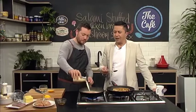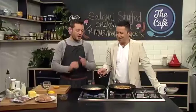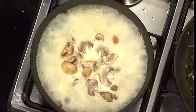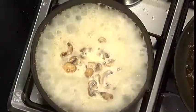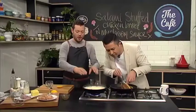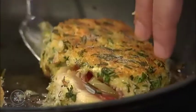And pop cream in. Okay, so let the liquid from your stock and your wine and the cream do the reducing, and not the liquid from the mushrooms. That's why you got to make sure they're hot. Mushroom juice from the mushrooms. Great. Yeah, that all burnt off, so we've intensified that mushroom flavour. We've got the cream now, and then you're just reducing it all together, and then that's going to be a beautiful mushroom sauce at the end of it.